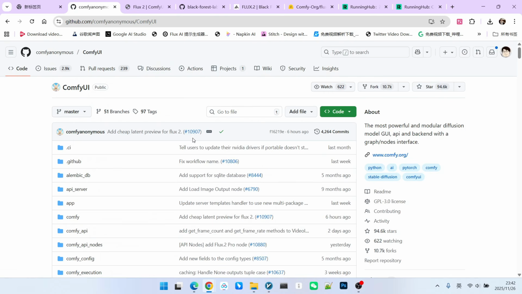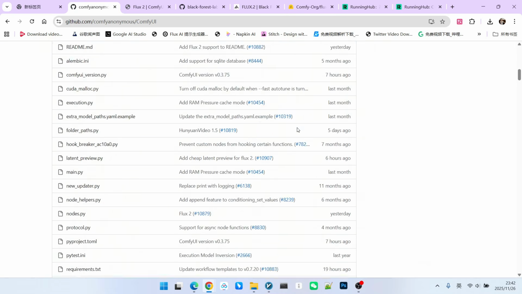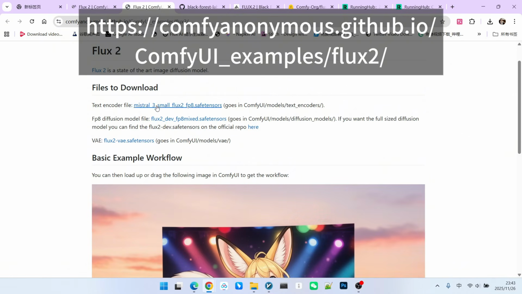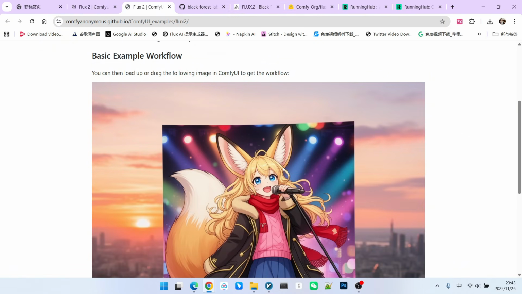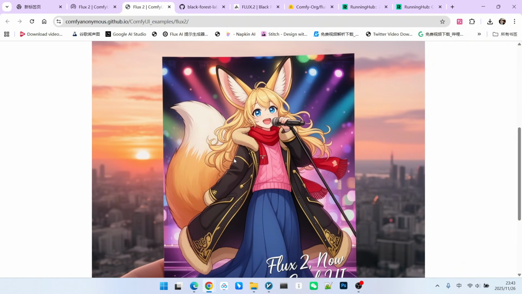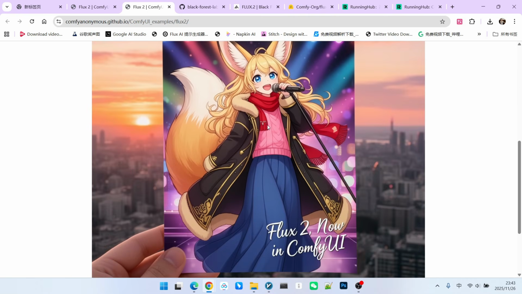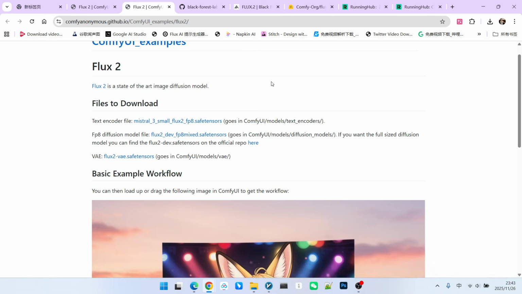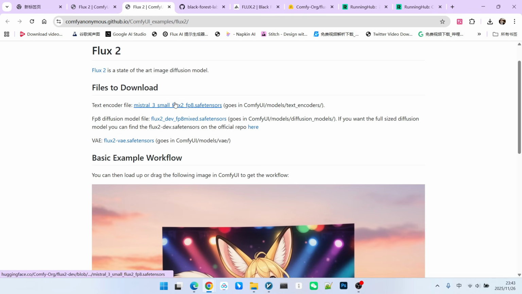What you are seeing now is the ComfyUI page on GitHub. We can find Flux 2 in its examples. This includes the download addresses for the 3 model components and our workflow. You can download this image and drag it into your ComfyUI, and it will become the corresponding workflow. Of course, when using Flux 2, we must first update ComfyUI to the latest version. When downloading the model, you can download it directly via the provided link. Please note that this is our text encoder. The second is our main model. The third is our VAE. There are very detailed instructions here on which folder to place it in after downloading.